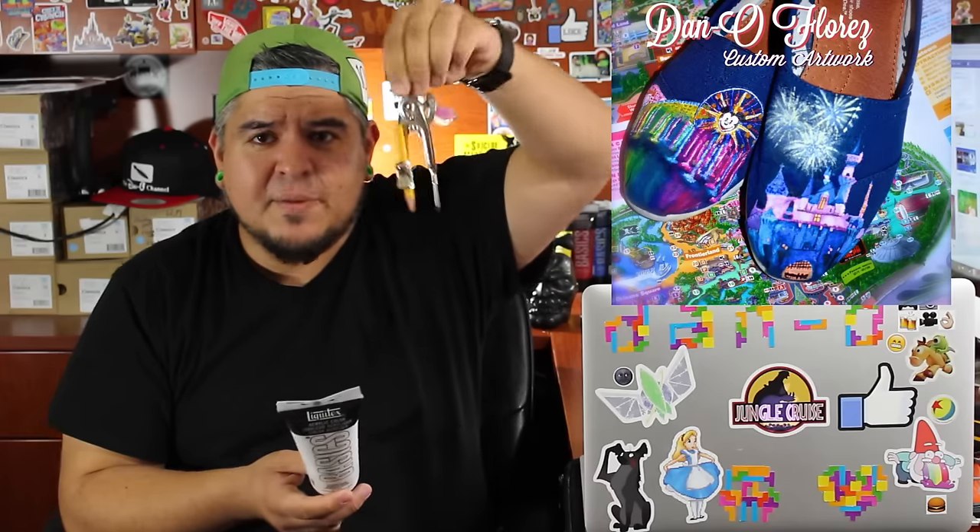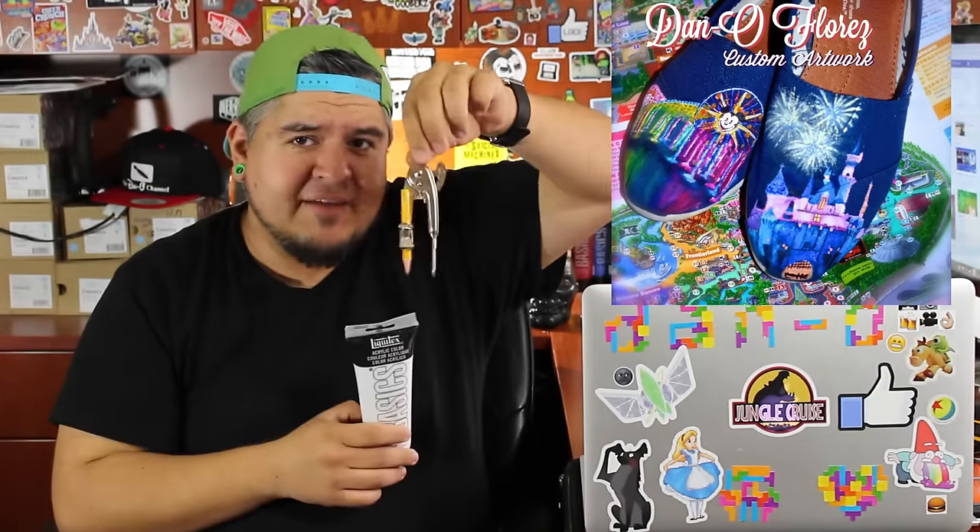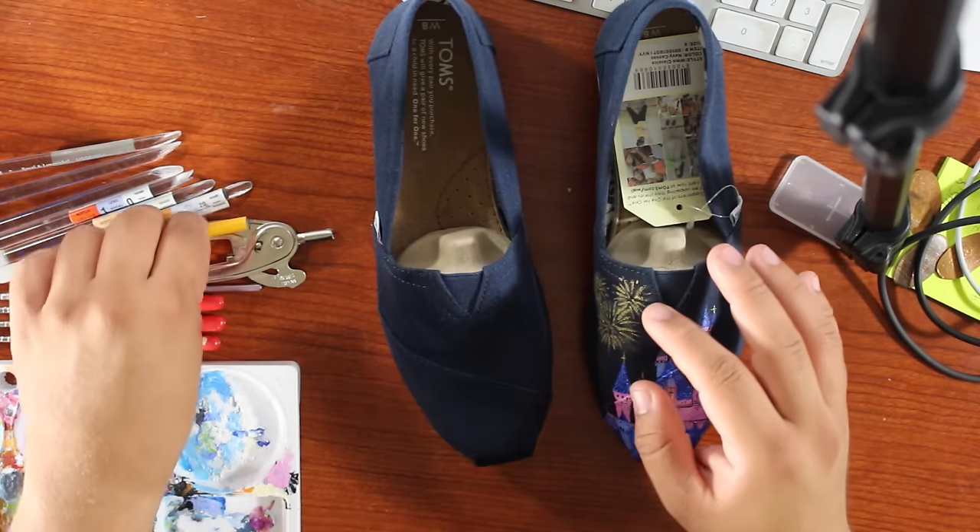So I hope that's got you guys pepped up and ready for the tutorial, because we're going to learn how to paint the World of Color side of that wonderful pair of shoes. These are your two main tools today: a compass — the little metal thing with the pencil and the pokey part — and also white paint, a ton of white paint. I usually use Liquitex Basics. This giant tube is about $10 and it lasts me for months and months of painting. You can buy smaller tubes for around $4-$5 at your local craft store — use a coupon, there's always 40-50% off. Those and paint brushes are your main tools.